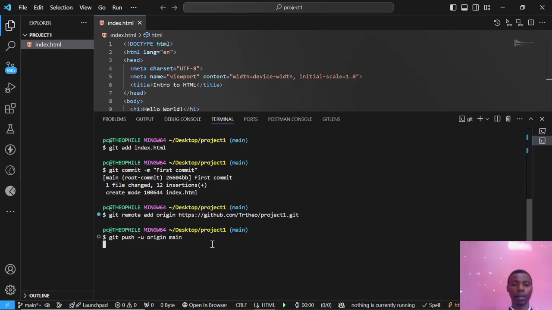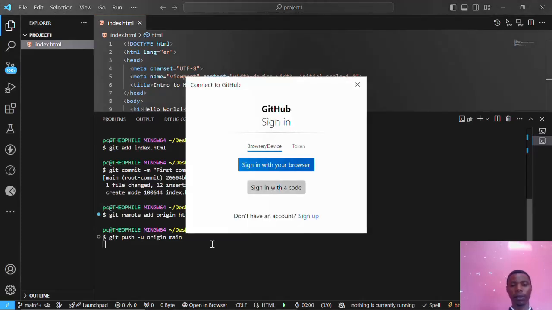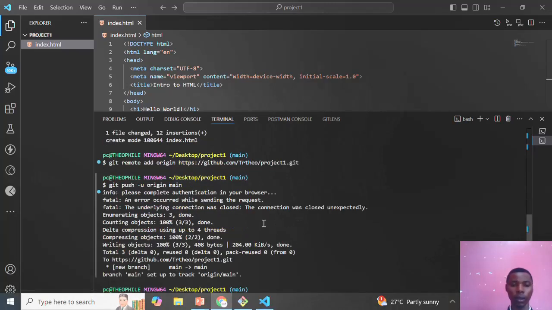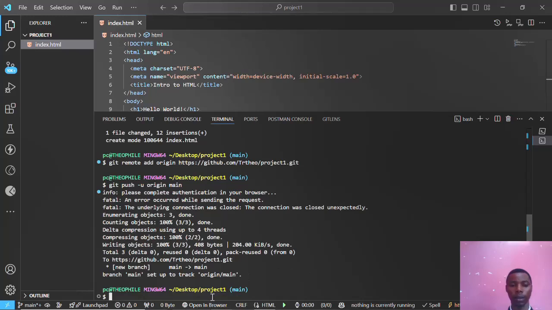Just wait a bit. Okay, you see, everything from our local repo is 100% pushed to our GitHub remote repo.